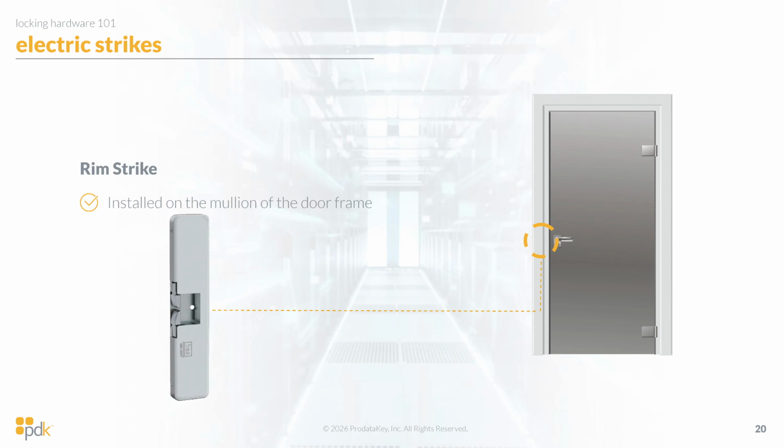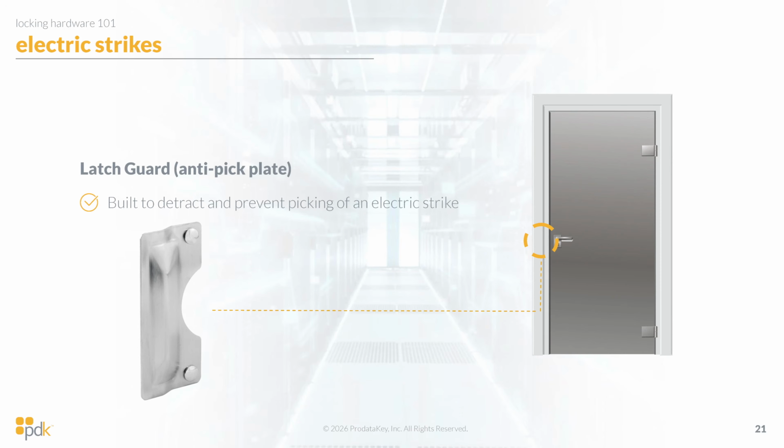But the principle is basically you provide a voltage, it unlocks a solenoid, and it allows you to freely pull on the door. You don't necessarily turn the handle because the handle's locked at all times. You pull on the door and it allows you to freely pass the latch bolt through those retainer mechanisms on the strike. You have different kinds of strikes. You have rim strikes, recessed strikes, all sorts of strikes. Assa Abloy, for their Hess strikes, makes an entire poster, if you can believe it. It's a full-blown poster of different kinds of strikes. So there's no limits to the number of strikes you can utilize.